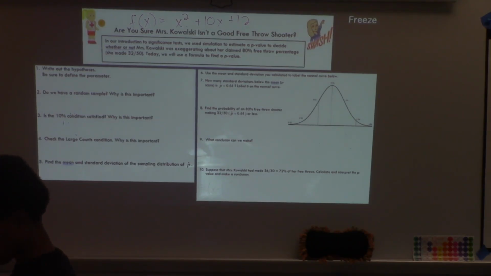You're thinking of binomial, check large counts. n times p hat, so it's 0.64 and 32. I got 0.067. Is that right? And what did you define p as in the hypothesis? That's 32 out of 50. p hat is p. Oh, no. It has to be greater than or equal to 30, right?